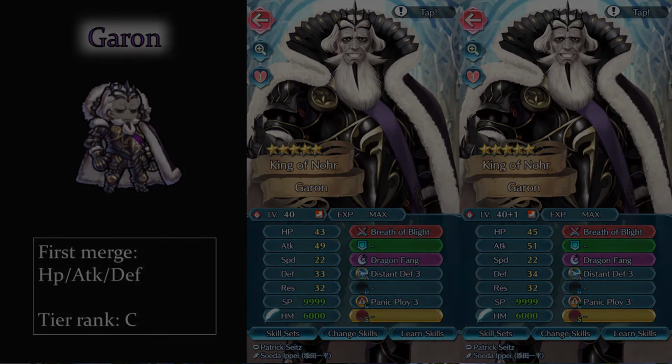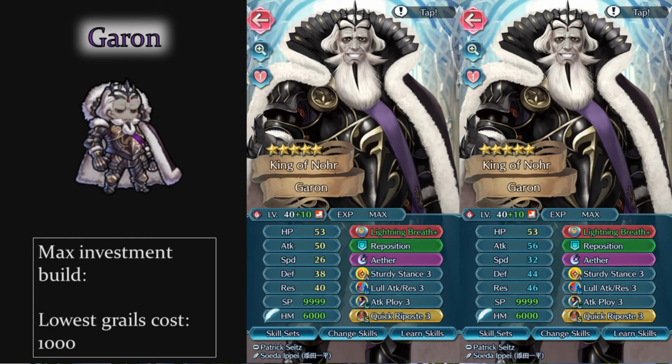something out of it. His grail cost is 1,000 if you kept every copy. Much like Aversa, this is his second bonus copy, meaning that he is now at 1,000 cost. The build I went for here was trying to balance bulk as much as I could, while having distant counter and a guard effect and a ploy, and of course quick riposte, since his speed is really difficult to make use of. You could go with steady posture, but then he's got a lot of def.